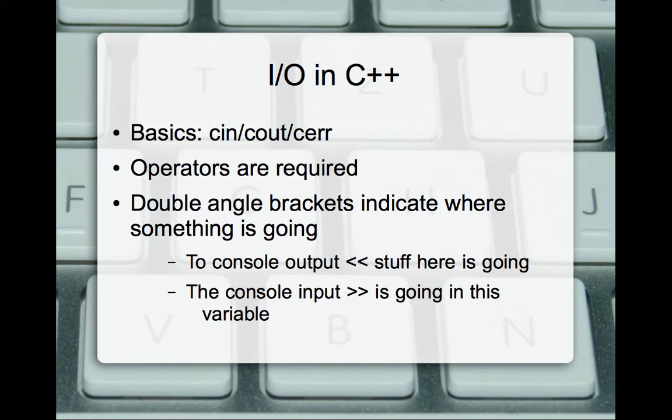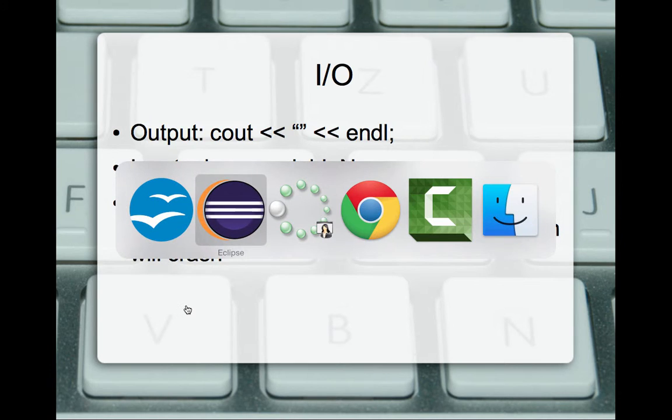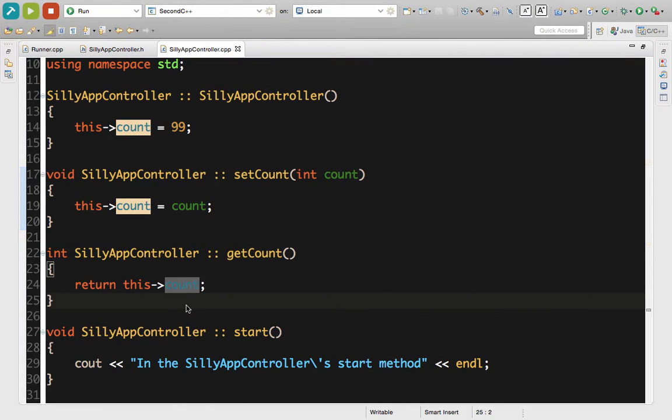We talked about I/O, that we have some input and output happening. Looking back at that I/O right here, we go back to the screen. We have the console output. What am I directing to console output? I'm directing that sentence in the SillyApps start method, and then I close it with an endl. If you notice on that apostrophe, I use the backslash in front of it. The backslash I use with apostrophes because I'm indicating that it's not going to be used to denote a char type. It's an escape sequence, so I'm saying it's okay to use the apostrophe.